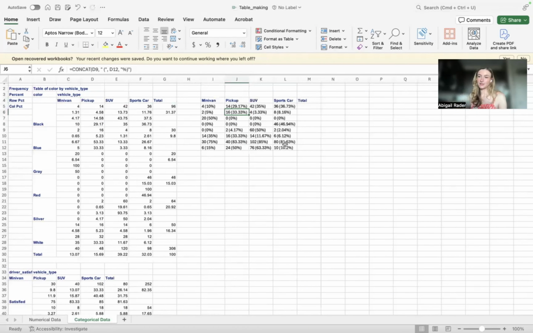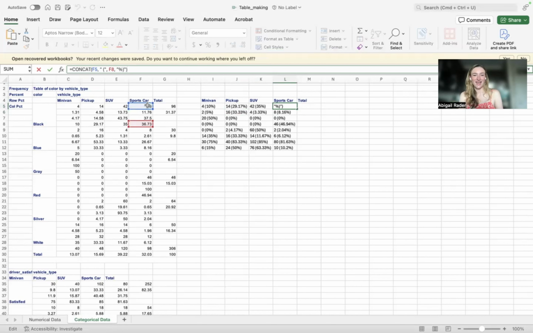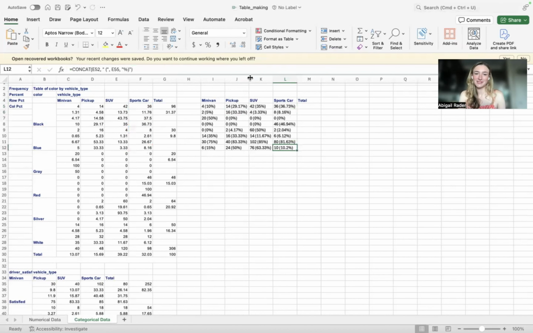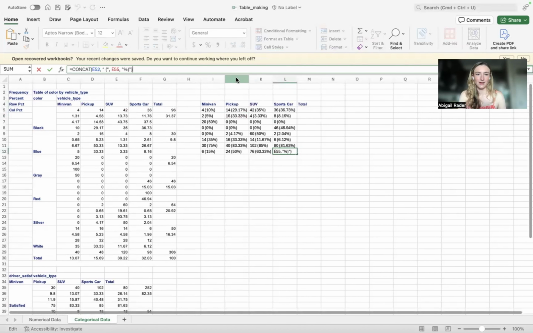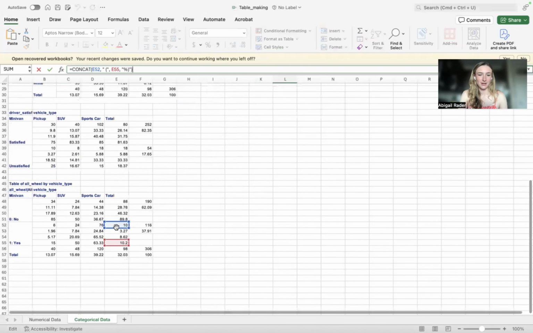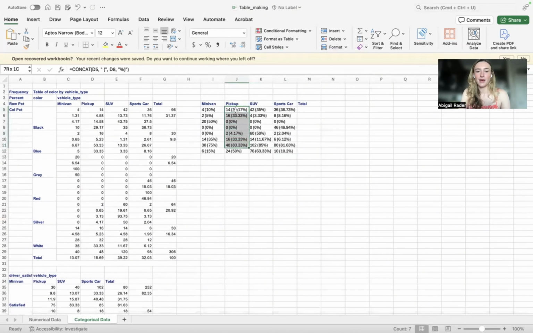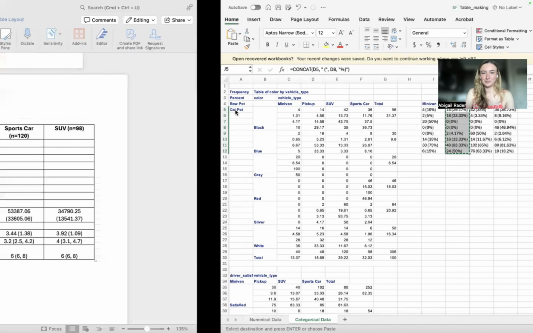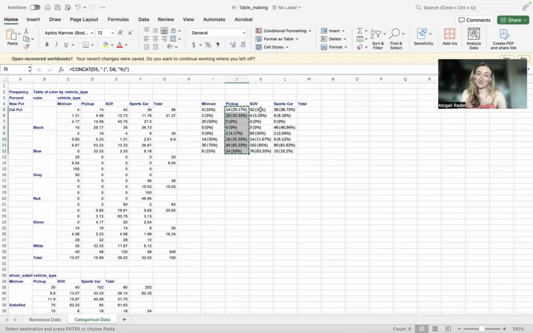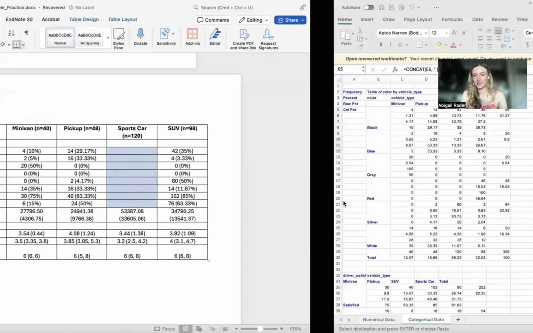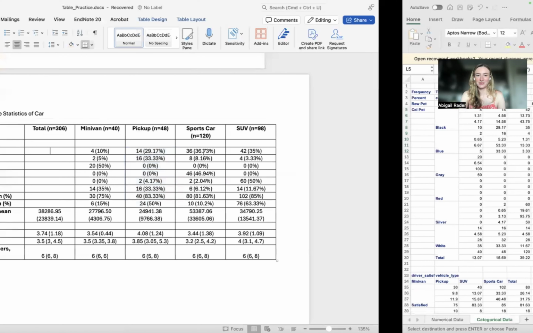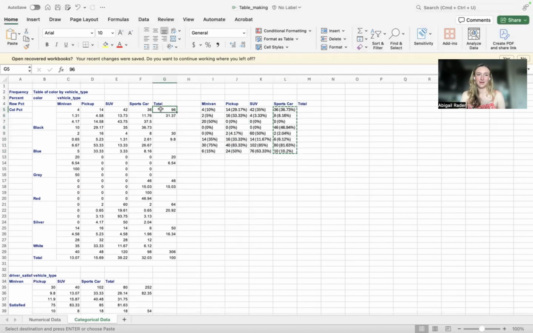So I check and make sure, yep, that's my N and percent that I want to use for sports car. Then I do it for blue, and that's all correct. I go to the last cell, and this one, E55, it's all the way down here. Perfect. And everything's set up. So pickup, I can copy and paste right in here. I don't know why it's mixing up sports car and SUV, but whatever, as long as you're paying attention to it. Great. And then total will just be this total value here.